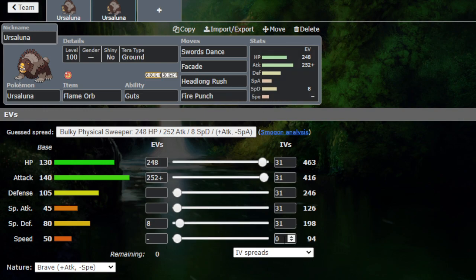But I think this Pokemon in general has the speed to deal with Trick Room. If you put it at 0 investment in speed, 94 speed is definitely going to be able to outspeed a lot of Pokemon in Trick Room, especially if you're able to switch it in and activate the Guts ability right off the get-go. Yeah, it's punching holes through a lot of balance and defensive cores.